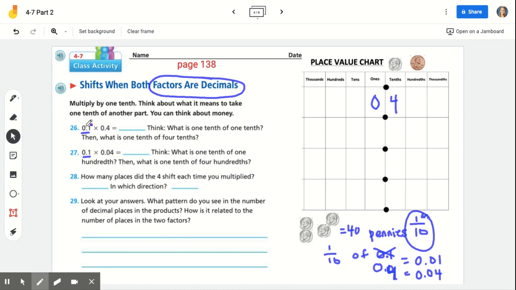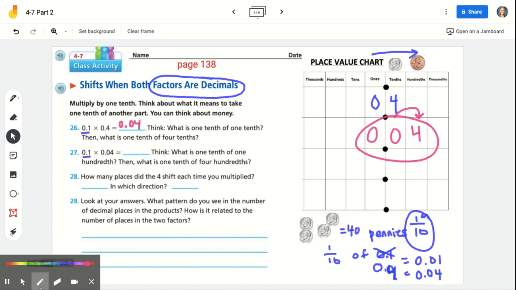And we're going to be doing the shifting pattern that we've been practicing. When we multiply by 1/10, do we move to the left or to the right? We move to the right, we get smaller. How many place values for 1/10? 1 place value. So the 4 moves from the tenths to the hundredths, and that's the only digit other than 0, so we have to fill in the rest of the place values with 0 to hold its place value, and we get 4/100ths. That's what we got down here. And there's a third way that we're going to solve, but we'll do that in a little bit. So let's just write it into our book. That's number 26, 4/100ths.